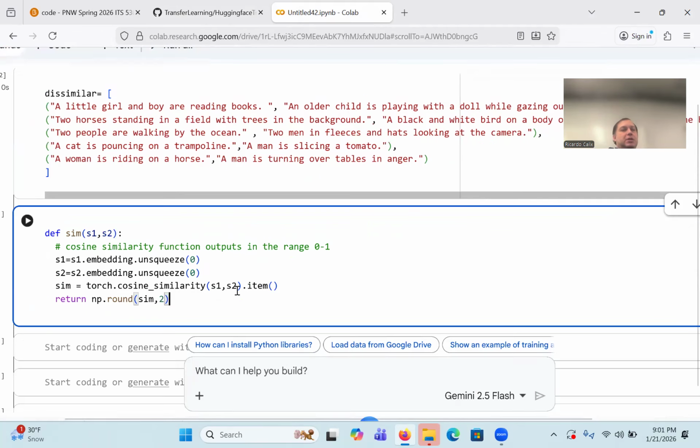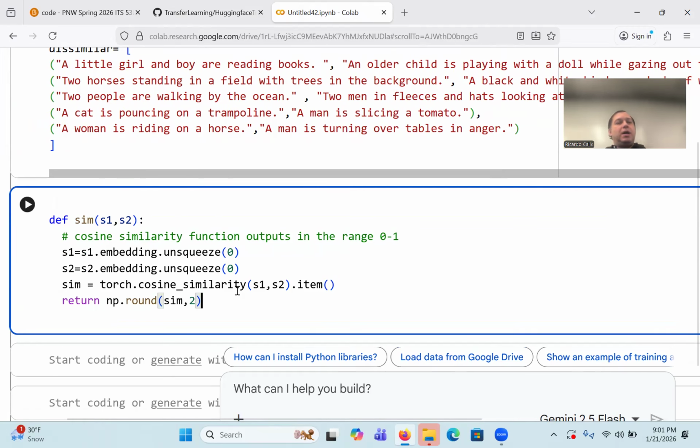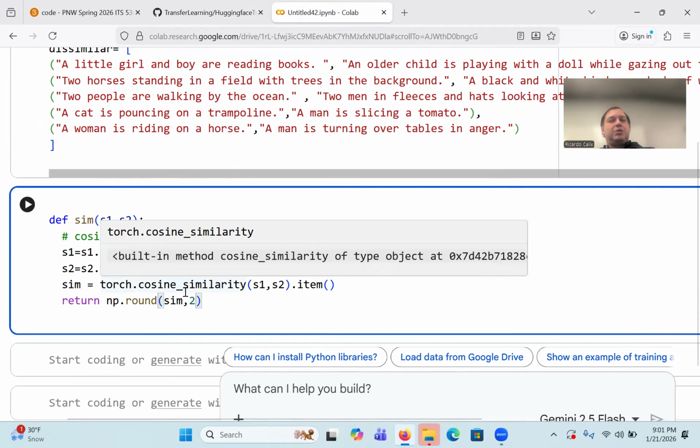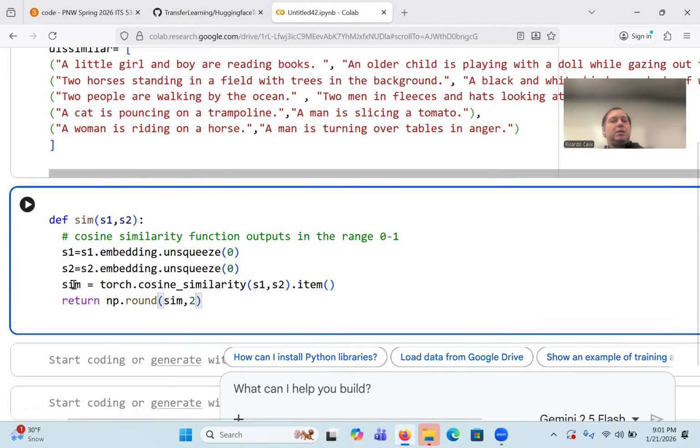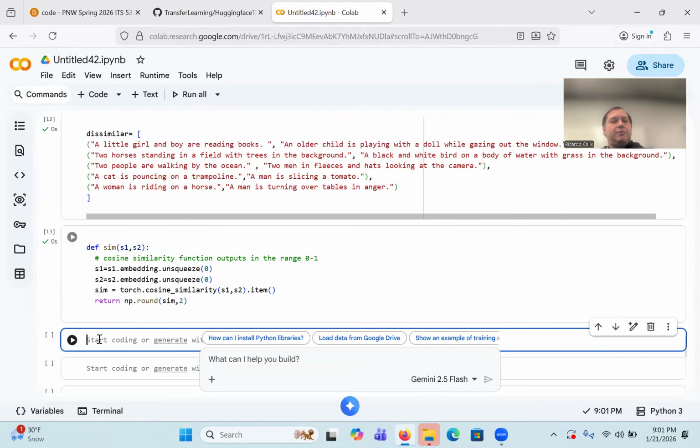Okay, so this one essentially takes sentence 1 and sentence 2, right? Assumes that we have a property of embedding for them, and we calculate what is called a cosine similarity. A cosine similarity function which outputs a value between 0 and 1 of how similar 2 things are. This is essentially just applying math to it, nothing else, but this depends on having some embeddings for S1 and S2. So the function will take S1 and S2 and calculate the difference. Okay? So that's that function.